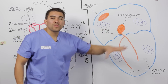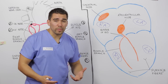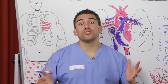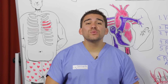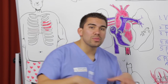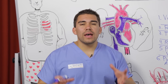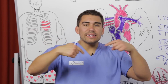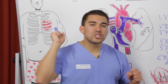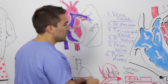The atriums are small attics — the Latin word for atrium means small corridor, or fancy words for a small room. Now each of the four bedrooms inside the heart all have doors, and these are what we call valves. The sounds you hear inside the heart are those valves closing. That lub and dub? Those are shutting doors inside the heart.